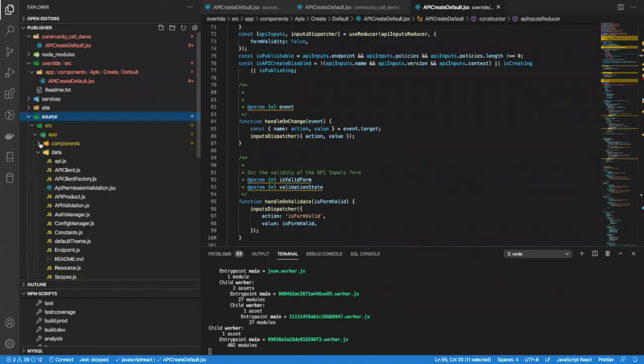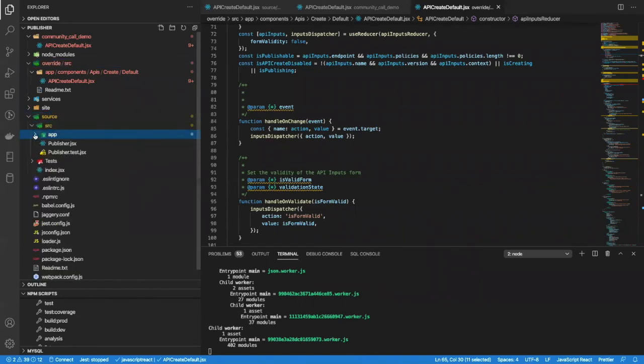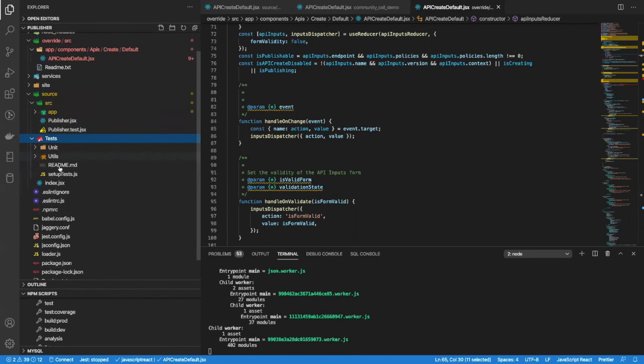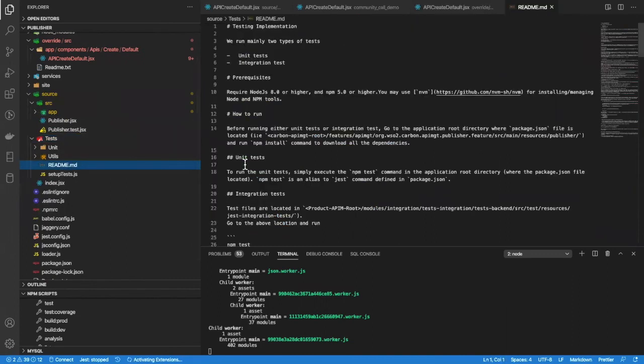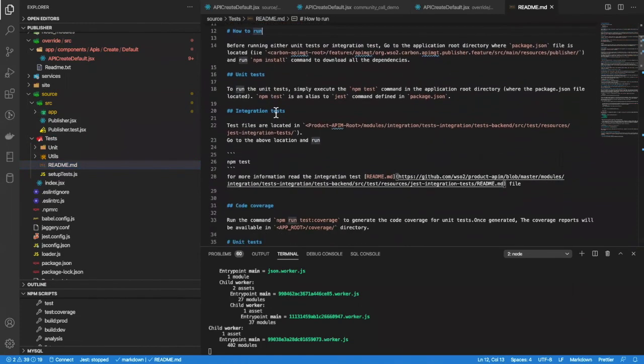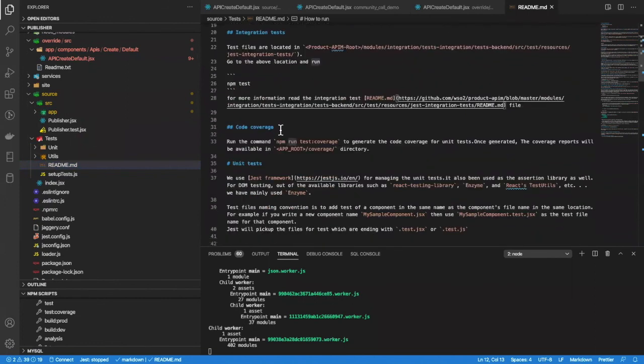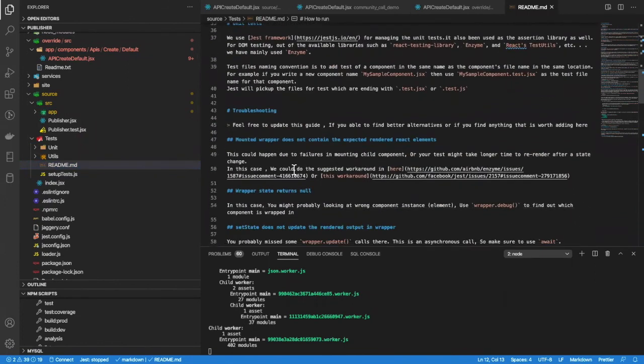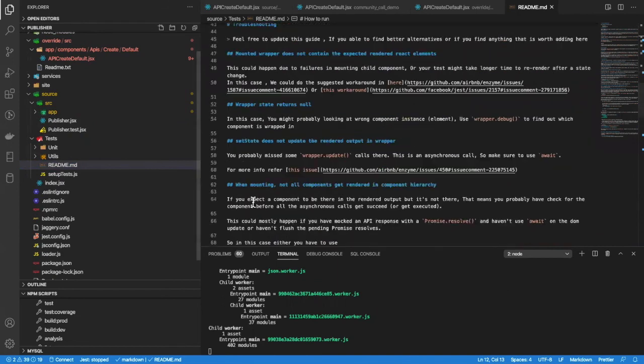For the WSO2-specific parts, we have a README file. It covers how we have implemented the tests, what tests we have, the prerequisites, and how to run them. So this is a basic guide with some troubleshooting tips. You can find it in the test directory.